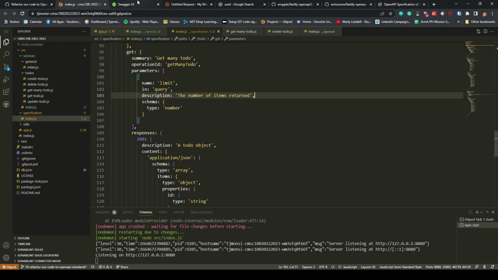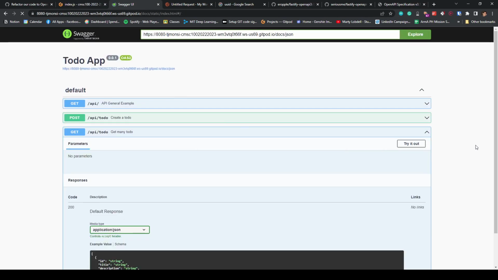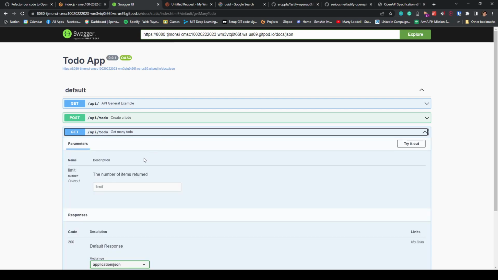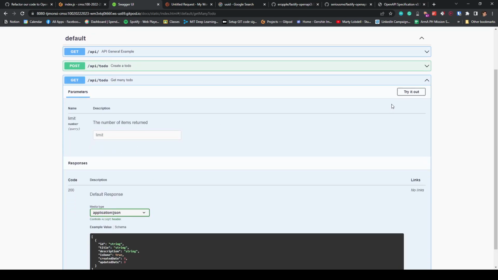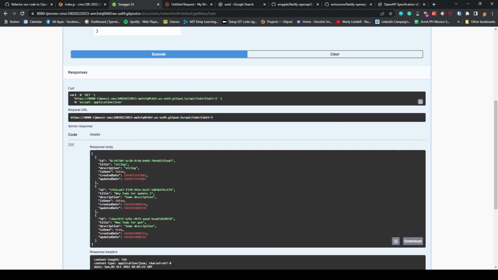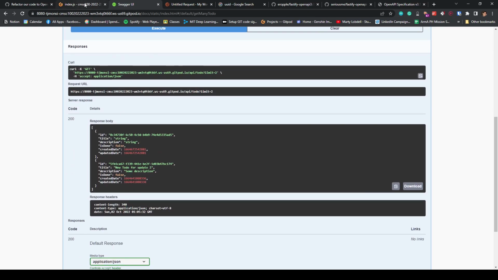And so let's see our get many, and you'll have the limit. If we try it out, if we return 3, we get only 3 items. And we can see what's the example of calling our app. So execute 2, and that is what it will return.